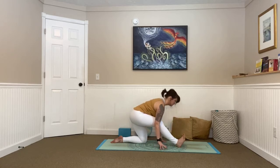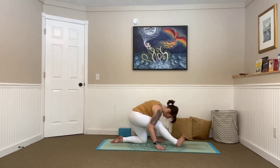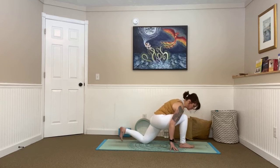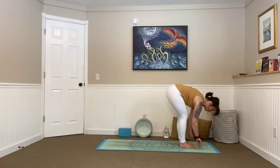Inhale, lengthen, sending your body forward, lifting through that chest. Exhale, chin to chest. One more. Inhale, lengthen through your spine. And exhale, chin to chest. Great. We're going to roll through that front foot. Curl your back toes under. Lift your knee away from the floor. Step your right foot up to meet your left. Forward fold.